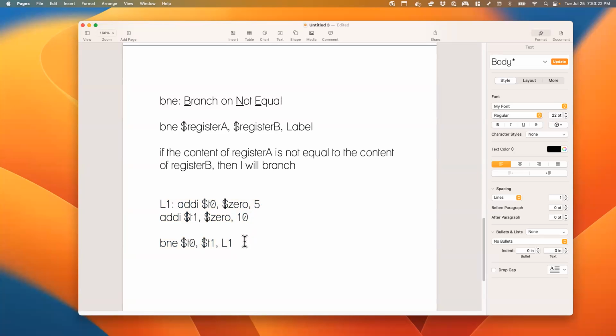Okay, so we talked about branch on equal. We talked about branch on not equal. And then I'm going to talk about another instruction. But how about I do that after we do some examples of using these two instructions to translate code that contains if statements. So let's do that. And then I'll introduce a third instruction that we actually need for if else. And we also need it for loops. So let me stop the recording here.